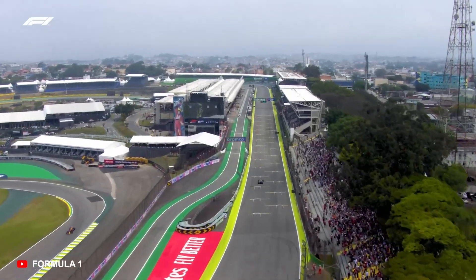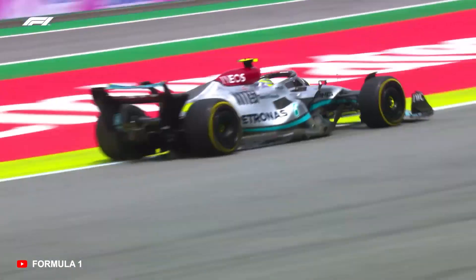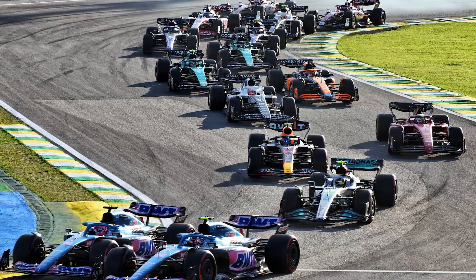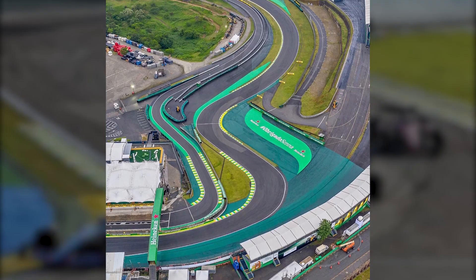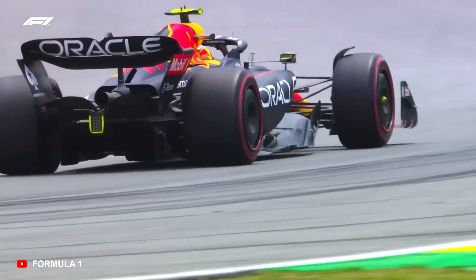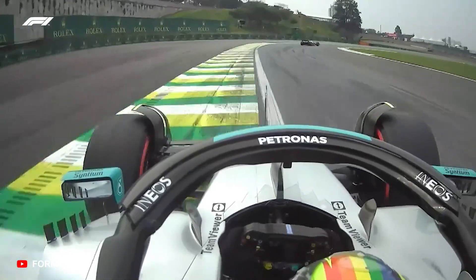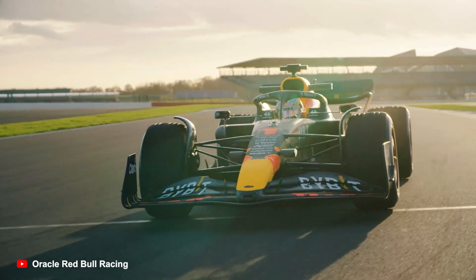Autodromo Jose Carlos Pace, Brazil. Being roared on by a packed crowd at Interlagos — still one of the best F1 tracks in the world — is an exhilarating feeling. Despite the fact that the circuit is more than 80 years old, modern Formula One cars do not look out of place and it consistently produces great races year after year. The Senna S, the downhill plunge down to Descida do Lago, presents a great overtaking opportunity. The sharp uphill through the high-speed right-hander Ferradura is a neck-killer for drivers, and nailing the Juncao exit is critical to finishing the lap properly. It's a true driver's circuit.